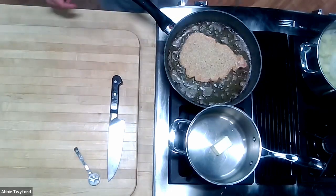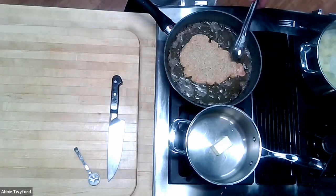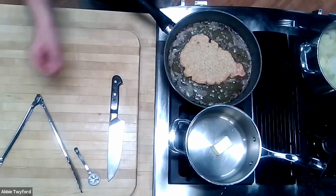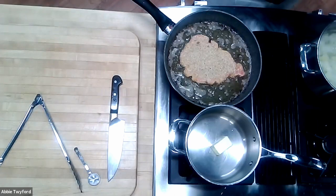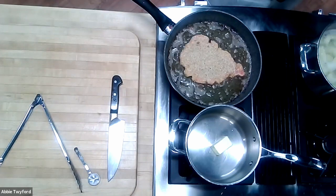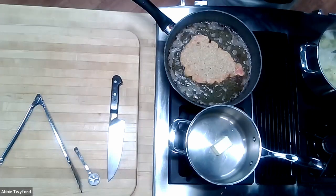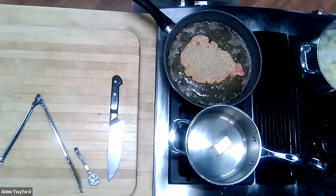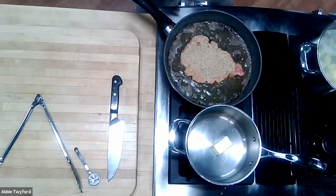So since this guy's in the middle, no need for turning. He's all by himself. He's got a little time. A very big piece. I can tell by some of the edges on my potatoes beginning to not look so sharp. And my potatoes have softened. Whenever you were peeling and cutting your potatoes, you might note that cutting them to an even sizing is really helpful because it makes them cook at the same rate. If they're too chunky or too small, they'll cook at different rates and then they'll fall apart on you before they really get a chance to tenderize.